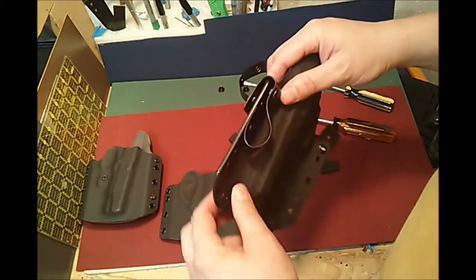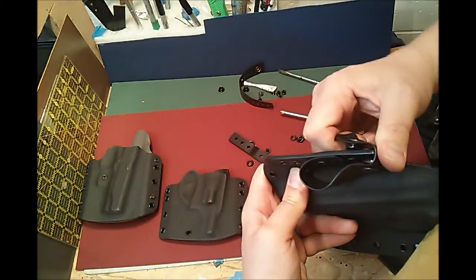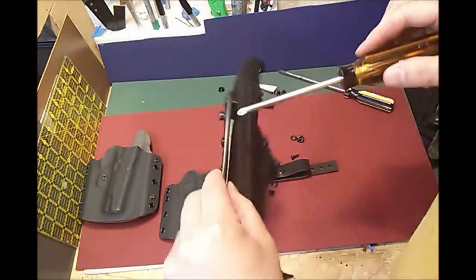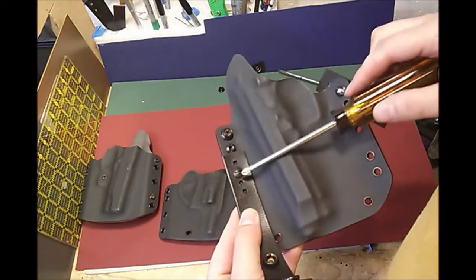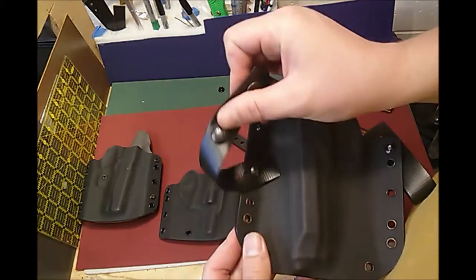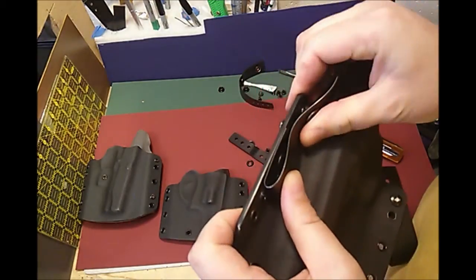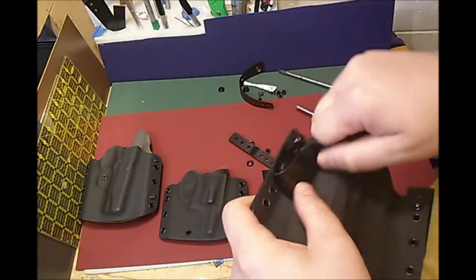Now, going backwards from this, these are directional snaps on here. The first snap out in front is what keeps the second snap from coming loose. And then you'll notice here that there is a machine screw and the Chicago screw here, pan head, in order to hold that in. So that's the way that you want to line this up when you put it in, because this is what creates the loop here, and then you snap the first one over and then roll over the second one in order to snap it in place.